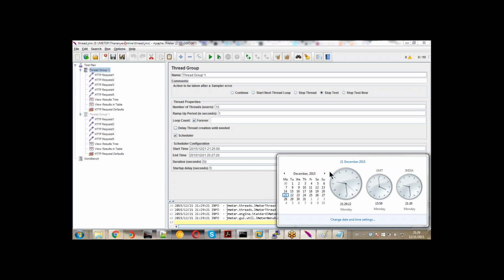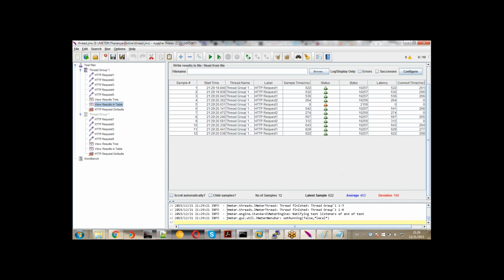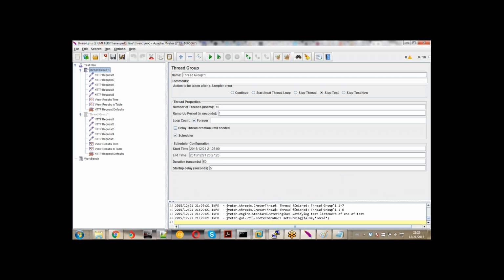It went out after 1 minute. Why? I have given duration 50. There's something wrong. What will happen is it will continue for 50 seconds, and then only it will stop.